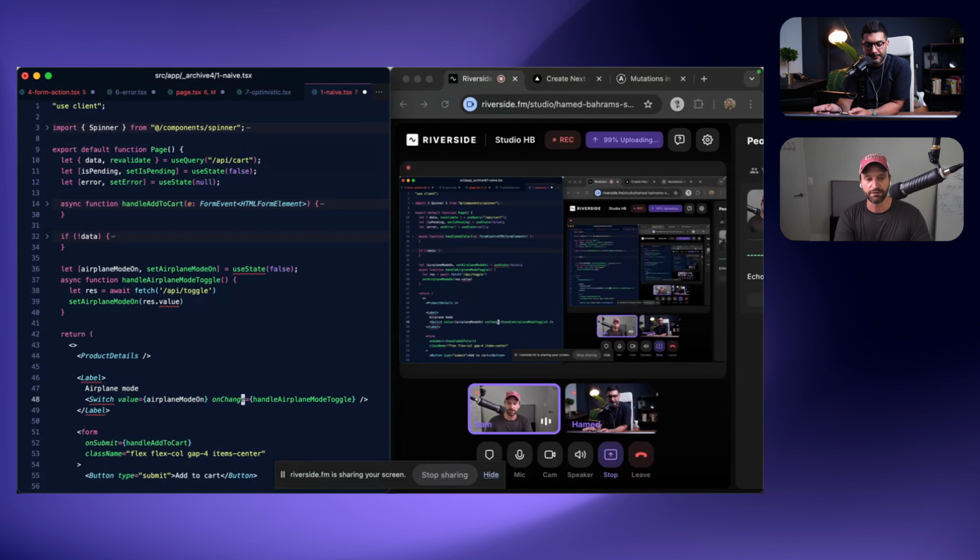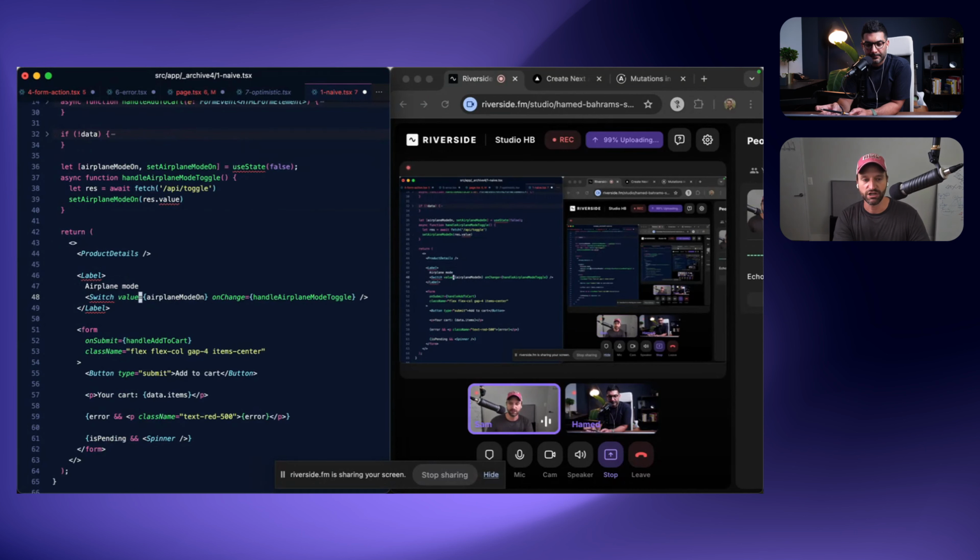So this onChange prop, this is the important part. This onChange prop is something that Radix provides from Switch. You're using it for an action. This is an action. It's just that React doesn't know it's an action. It's just an async function. React has no knowledge of that, so you're back to all the same problems. Look, we're awaiting, and then we're calling setState. What happens if I press this twice while the fetch is going out? We're back to race conditions. Exactly. What happens if I set it and it failed? There's no notion of switching from server-side source of truth to client-side source of truth.